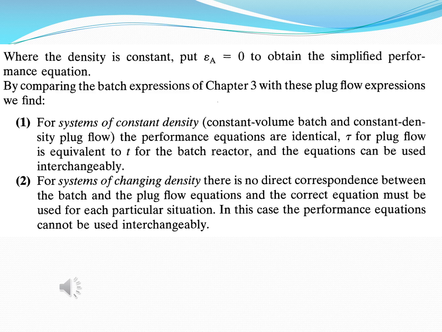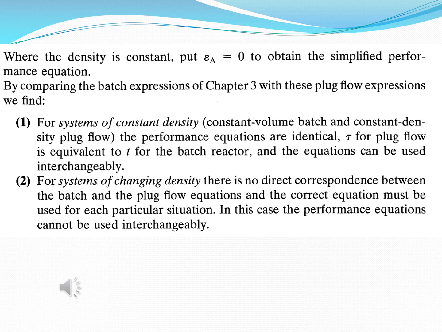So here we say that the performance equations of the batch reactor and the plug flow reactor are similar, because in both equations we have to solve the integration. The only difference is that in the batch reactor we use the normal time, and in the plug flow reactor we use the space time, that is tau. The second point is that for systems of changing density, there is no direct correspondence between the batch and plug flow equations, and the correct equation must be used for each particular situation. In this case, the performance equations cannot be used interchangeably.